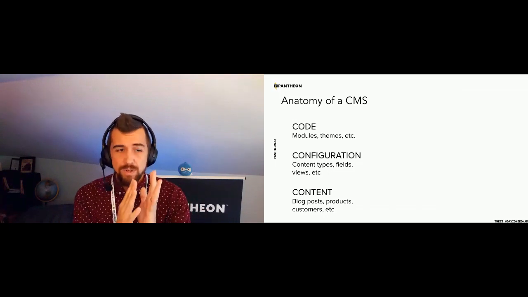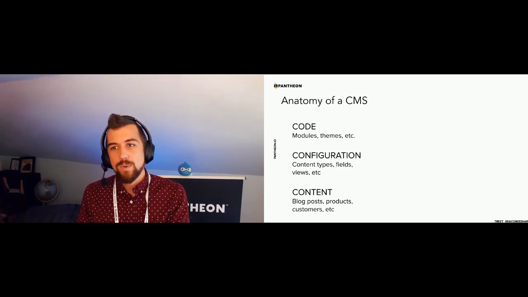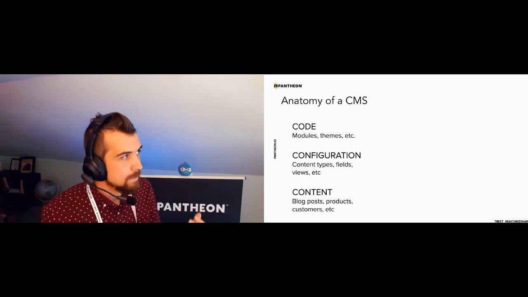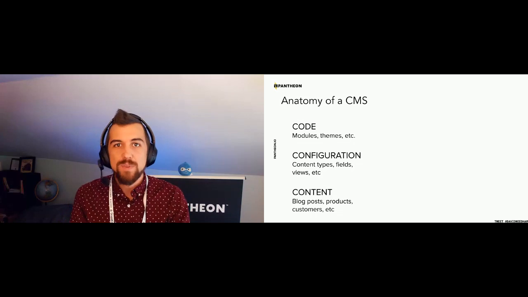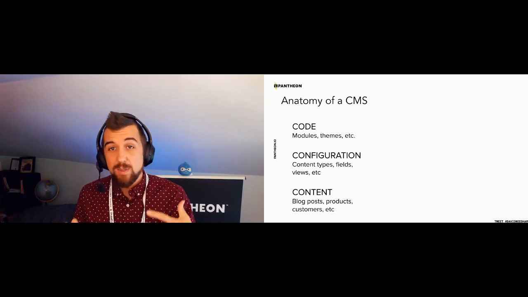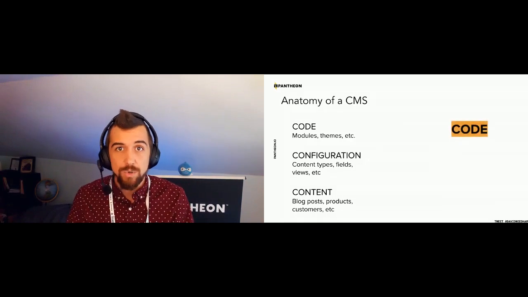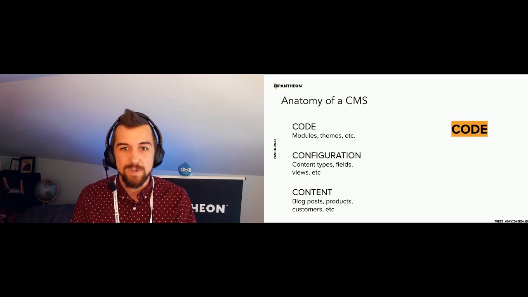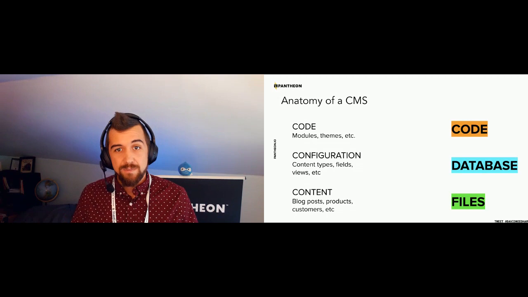But when you think about your content management system and you start thinking about how do I take this and export it somewhere else? How do I take it into my hosting platform? How do I move it locally? How do I move this site around? Well, it ends up getting broken up into three different parts. Again, we have the code, which if you're using version control, hopefully you have it in Git and all of that fun stuff. But then we also have the database. And then we also have the files.